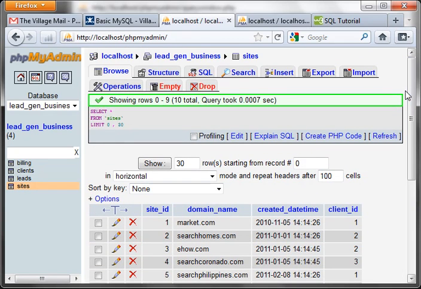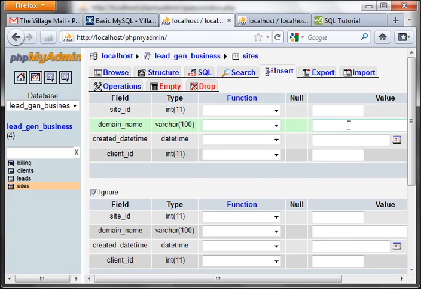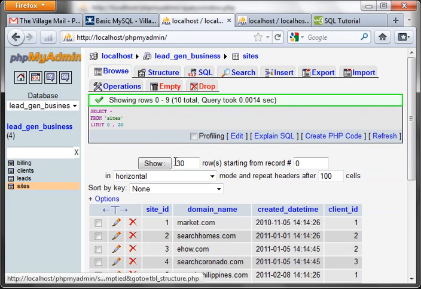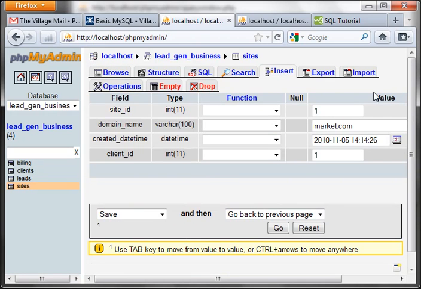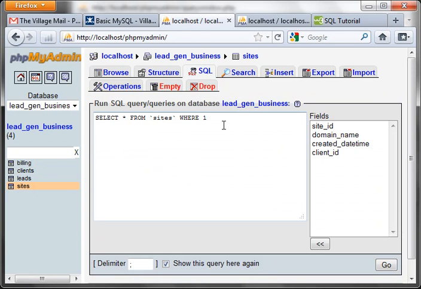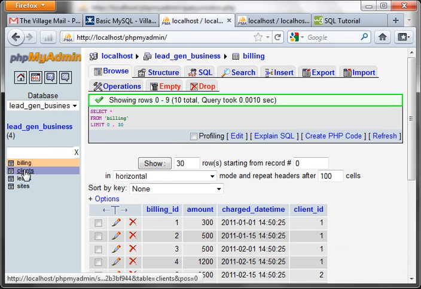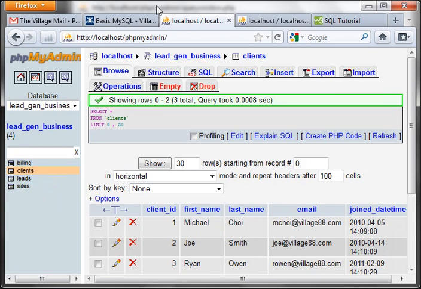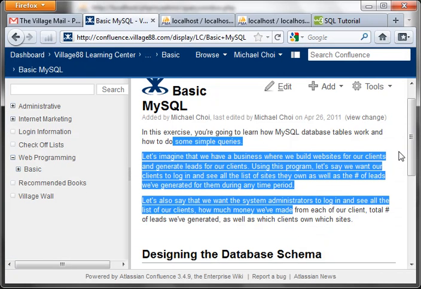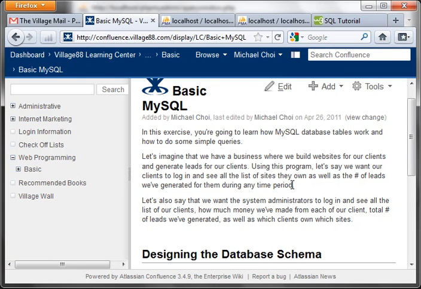Look at how this works. You can create a new row, for example, by going to the table that you want to add the new row to. You can go to insert and you can insert a new row. You can modify some of these codes using the phpMyAdmin user interface, or you can do it all by typing a query directly here. All right, so using this, let's just go over this really quick.